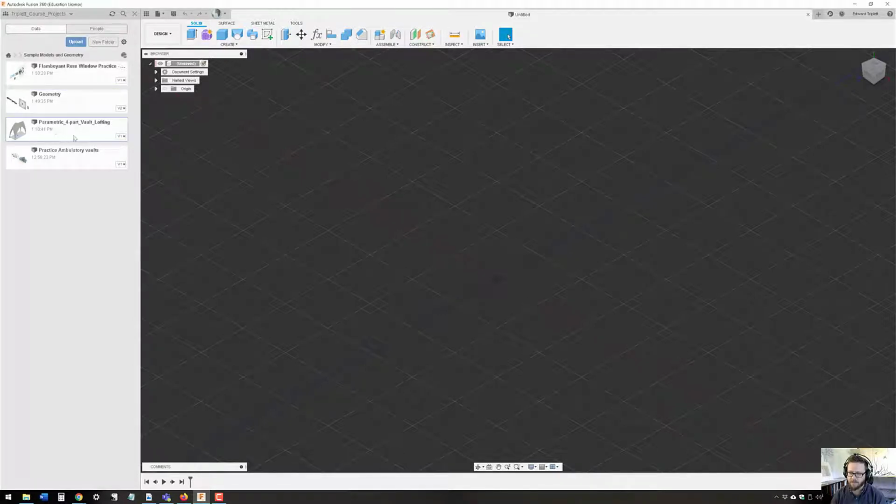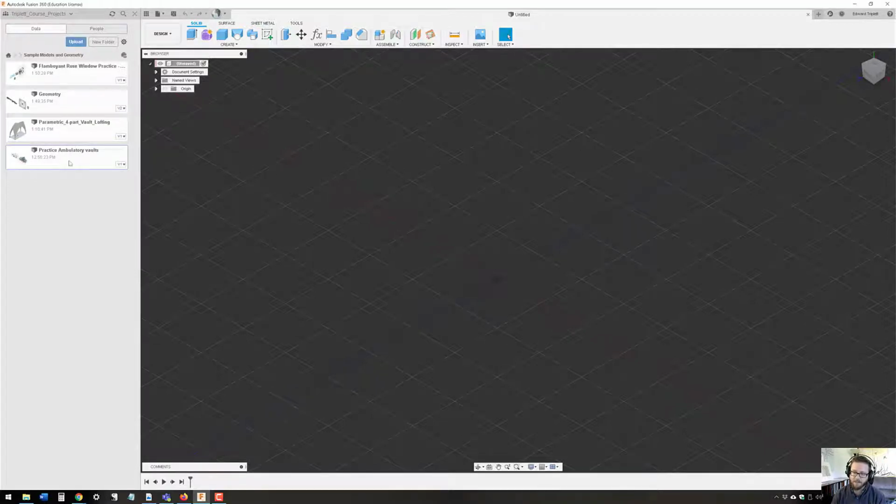This is a parametric vault. If I have time, I'm going to show you that in this one as well. Parametric simply means parameters, so you can add in a length and a width to this particular four-part vault, and it'll automatically change the height and the shape of the model to fit that input. So if you stick to strict measurements, you can throw this file into your final projects if you'd like. You don't have to, but it might be useful if you're working with a four-part vault, just to make that part go faster.